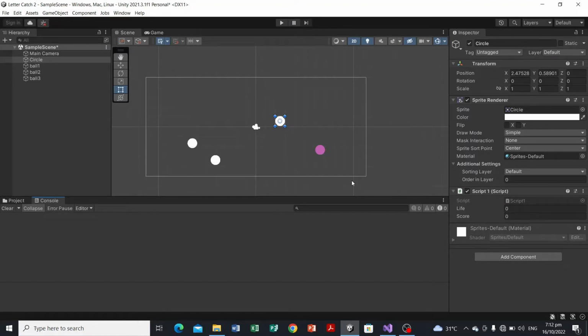If-else statement is used when you are going to make a condition. For example, in our game, whenever the player catches the right letter, it will sound its name. So that's a condition.